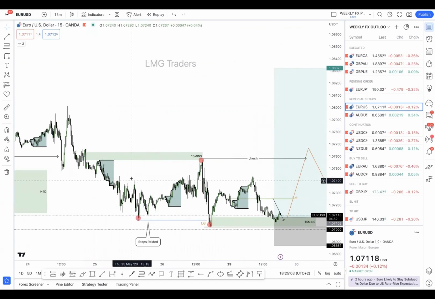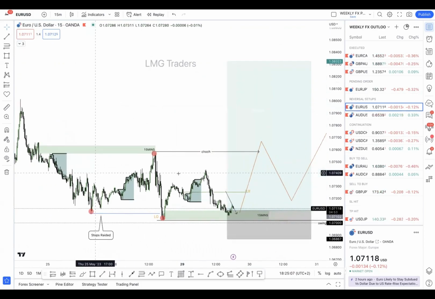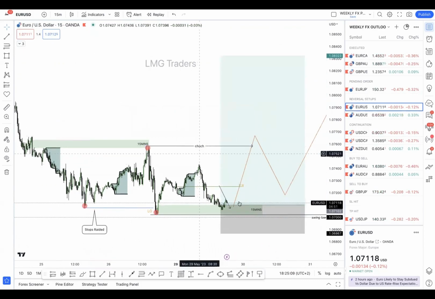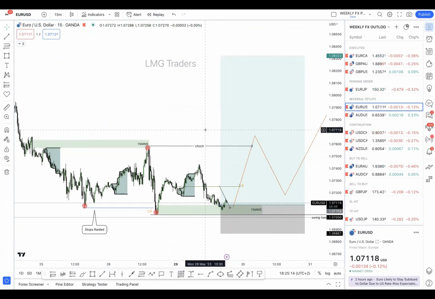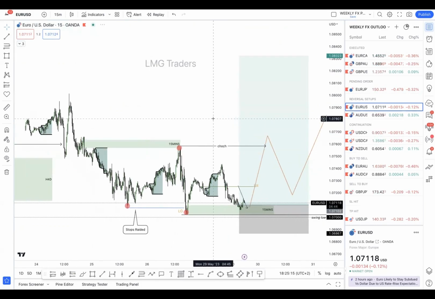because we didn't have a clear change of character. I could have forced a change of character, but I don't want to do that. I'm looking for price to possibly break past this change of character, and if I was going to enter this trade, this is going to be a high risk entry, and I'd probably reduce my risk on this setup, so I wasn't really executing it.